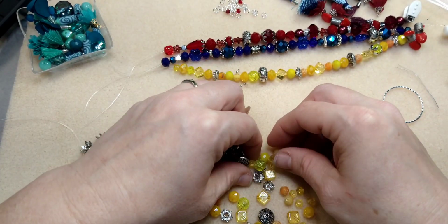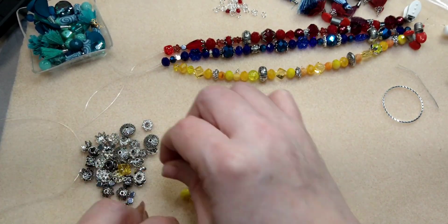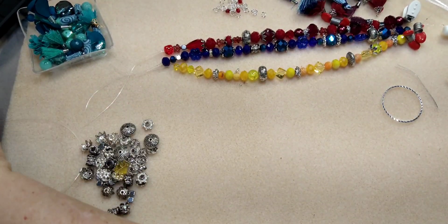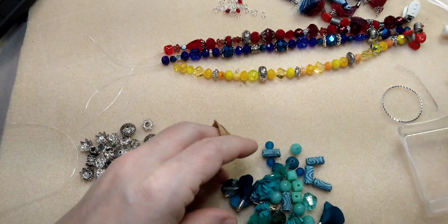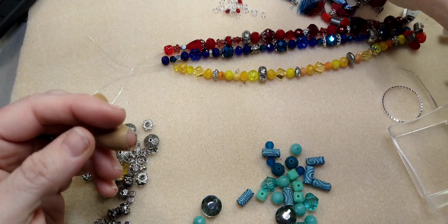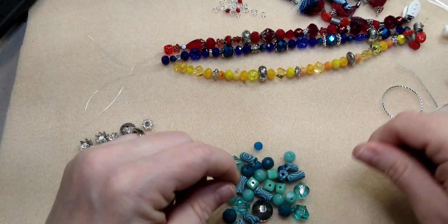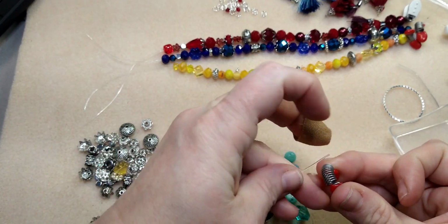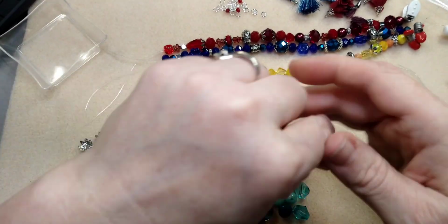Alright, so let's pull out our silvers again to have them for the next one, and we're with our teal. This is the Swiss chard. Oh, it's so pretty. Okay, here we go. Pull out our tassels. We're not going to use all these tassels, but we're going to use some of them, so I just pulled them all out. Okay, bead bug on our Swiss chard strand. All right, and here we go. Start stringing.